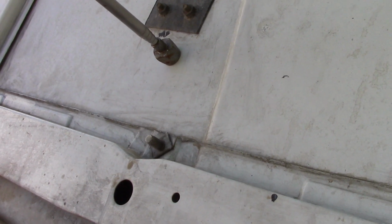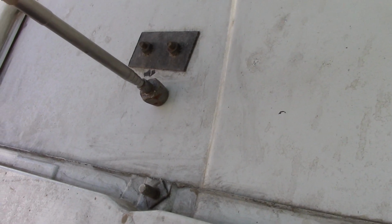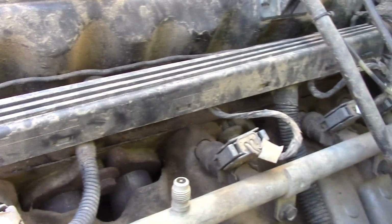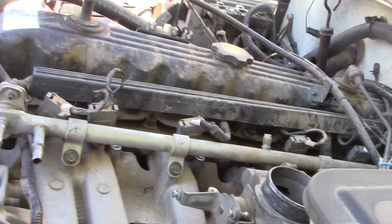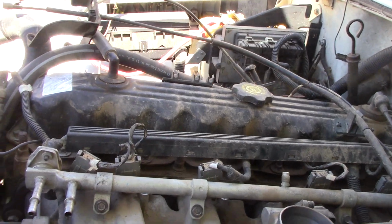The other thing, just as a recommendation, is have a magnet with you because you are going to drop things. I did drop my socket. I had to go fishing it out. It went down into the manifold area. Couldn't reach down there with my fat fingers, but I was able to fish it out with the magnet really quick. So that's going to be very helpful.